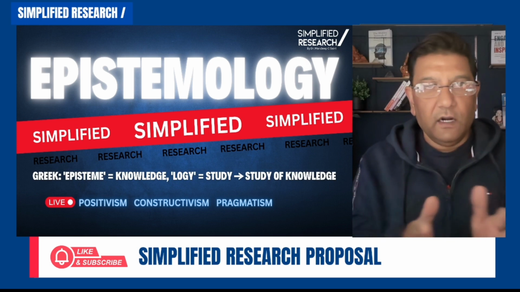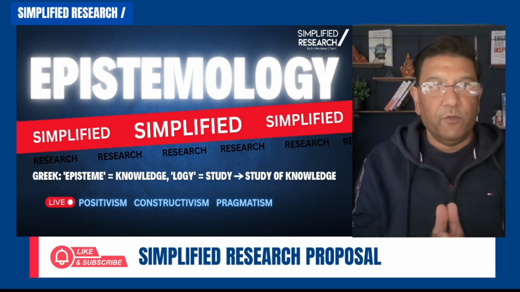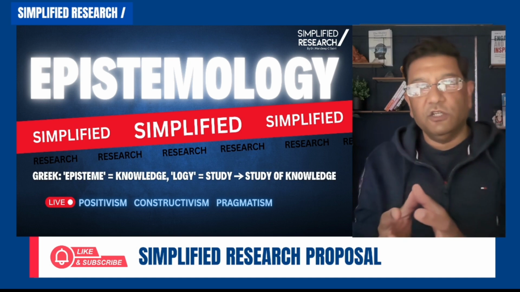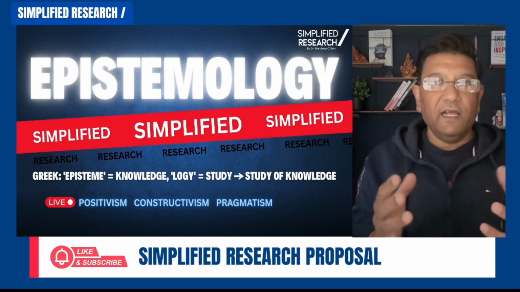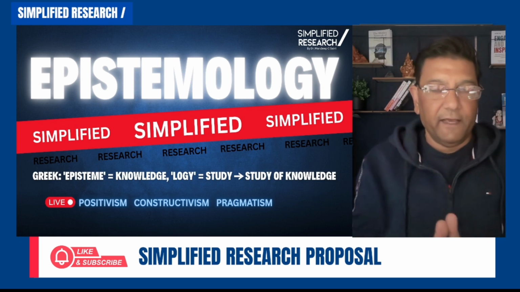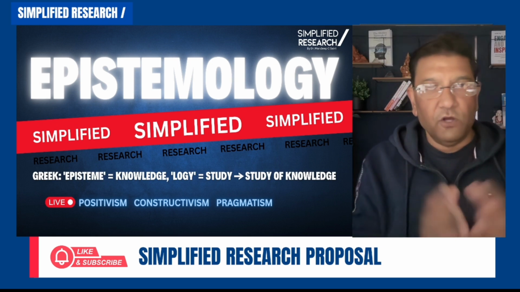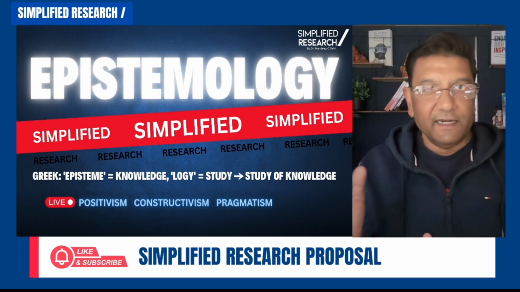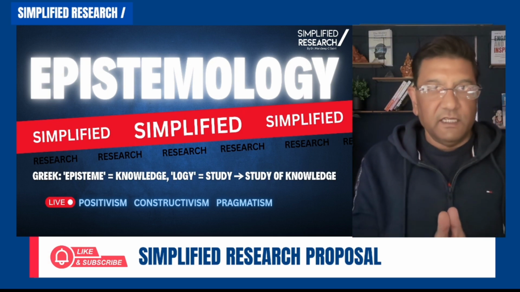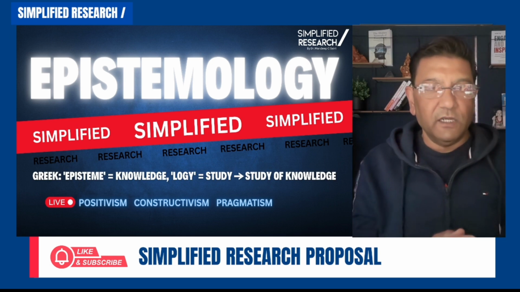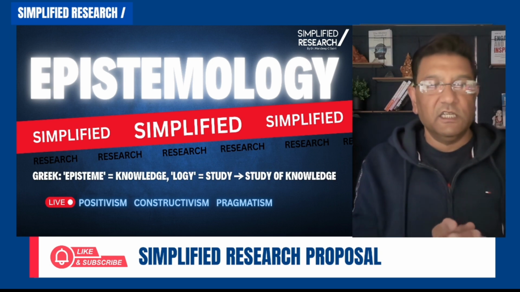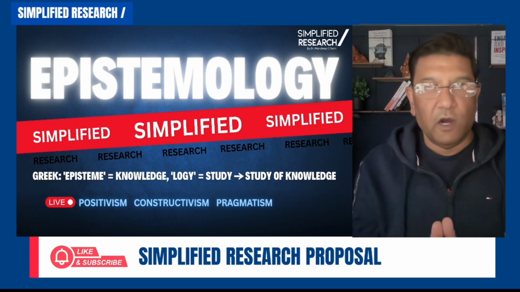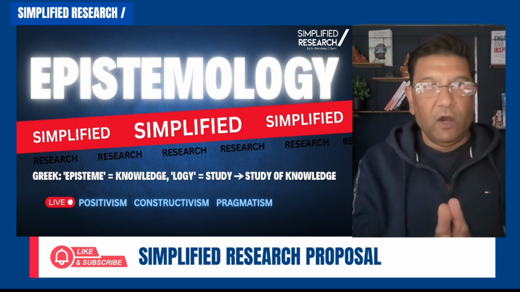Now, if you are on this video, it is possible that you might be looking for the meanings of research philosophy, ontology, epistemology, and axiology, and why all those heavy words are there. Now, as I mentioned in the philosophy video, those words either come from Greek or Latin. So from those two languages, the research philosophy has three branches. One is ontology, the second one is epistemology, and the third one is axiology. So in this video, we are going to talk about epistemology. So again, let's break it down, epistemology.